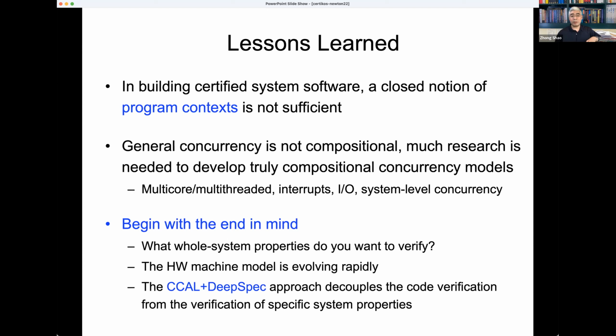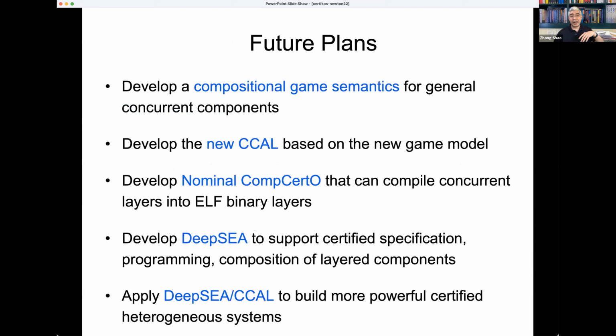That is, what whole system property do you actually want to verify, what kind of hardware machine model will you rely upon, and how do you actually change things if the model evolves rapidly, given the current state of the art. So I think we are happy with our current approach because it decouples the code verification from the verification of specific system properties.